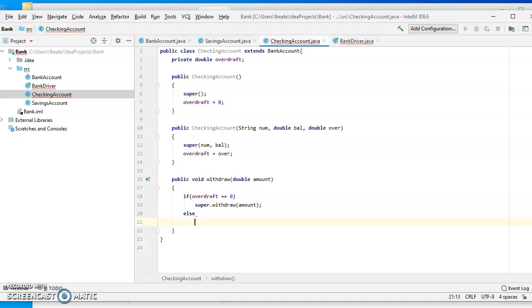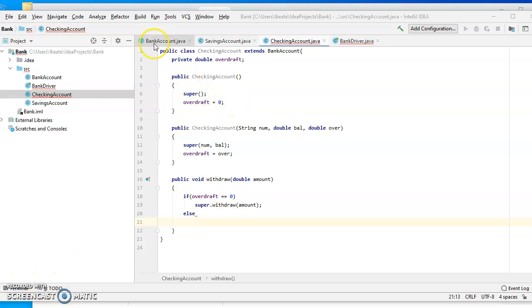Okay, I want to say, I can't call balance because, see, it's going to change it to get balance. So how am I going to change that balance? Well, let's think about this. It's the problem with not having something protected. So let me think about this for a minute.